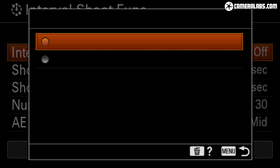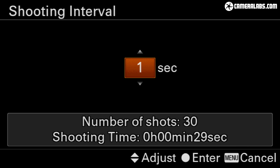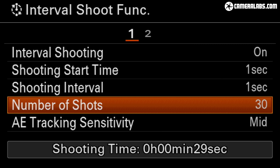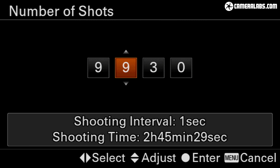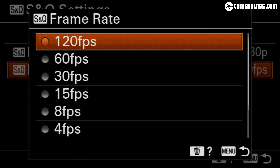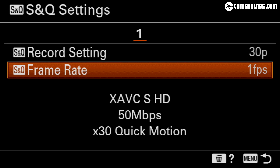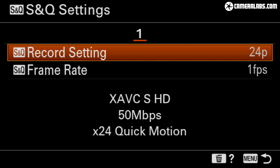The A6600 includes an interval timer but unlike many cameras won't assemble a time-lapse video from the images in camera. There are no bulb timers or directly accessible shutters longer than 30 seconds, so long-exposure photographers will need to use bulb mode with a remote release — this can at least be done via the app on your phone. Offering some consolation is the S&Q mode (slow and quick), which lets you capture pictures at 1–120 frames per second before outputting them as a 1080p video, though it's limited to 1080p when most rivals can generate 4K time-lapses in camera.